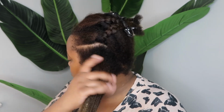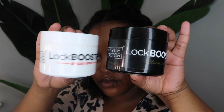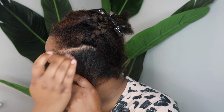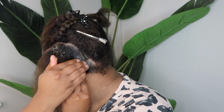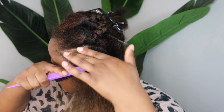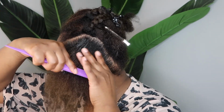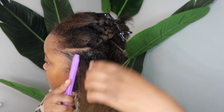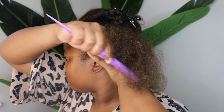And then to smooth out my parts, I don't waste products. So I'm going to go in with some of my lock booster from Style Factor that I used to use to retwist my locks. This is one of my favorite products. I ended up going with the spider grip. I'm just going to apply that along the parts and everything, just to make sure that the sections are smooth. I use this for my locks, but it says that you can use it for all styling purposes on natural hair. So that's what I'm using, because I still have so many products left and they're going to get used. But yeah, I'm just smoothing out that section.